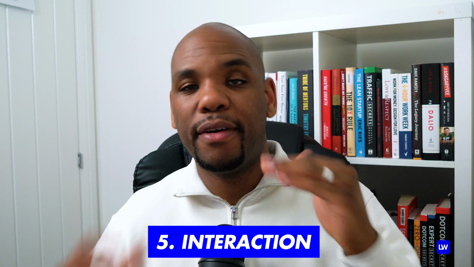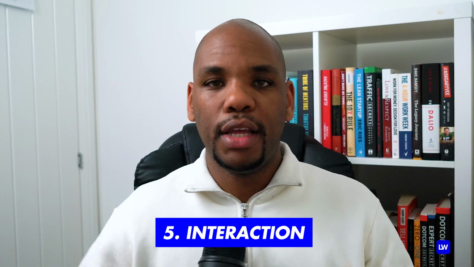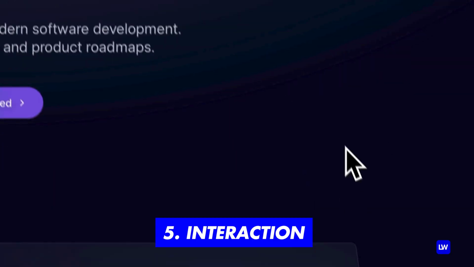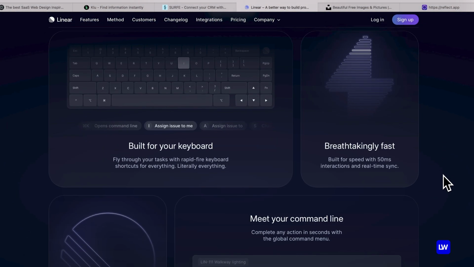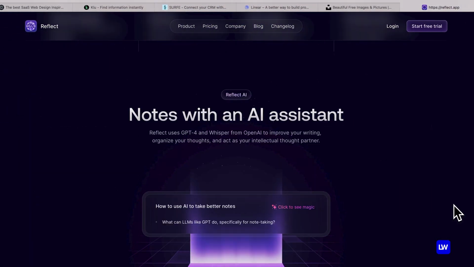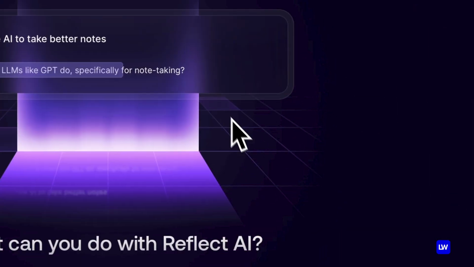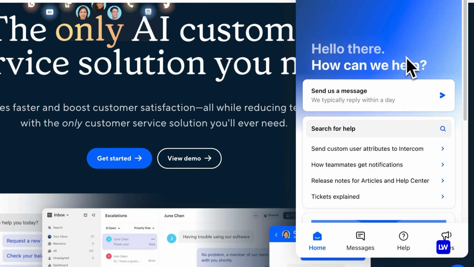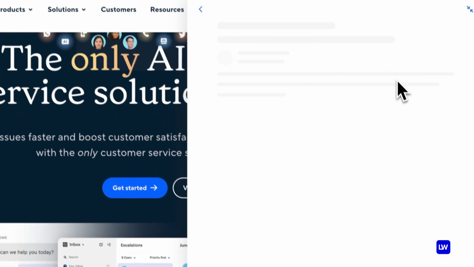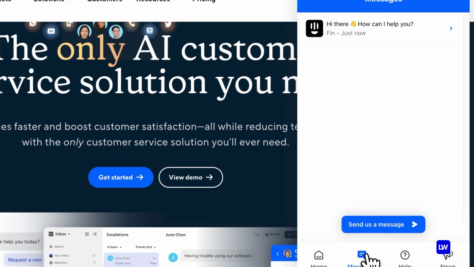The fifth point and my final point is interaction. This is about your ability to use clear, concise calls to action, leverage animation to up the quality and the feel of the website, using music and have a better experience. You might use interaction through things like quizzes and polls and surveys to engage with users. You might use interaction through leveraging a chatbot on a page and having customers interact with a bot to be able to answer their very common service questions that they may have.